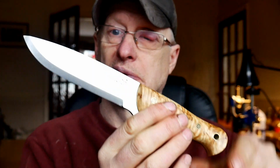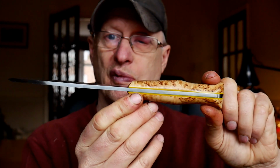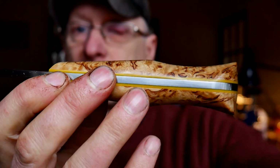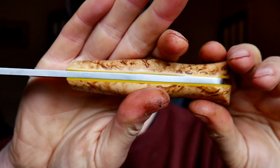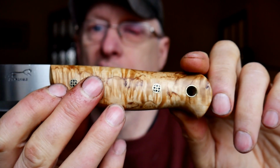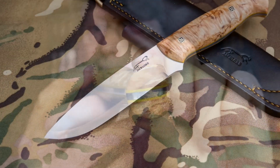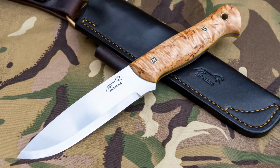And you see it's got a longer blade. Hardly fits in the frame. So this is a full tang 4mm knife. Let's see if I can get that focus to stay locked on there. So this one's got yellow G10 liners, stabilised masur birch with quad mosaic pins. There's a look at the blade.